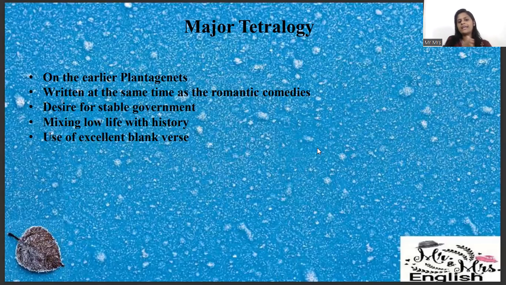So just like the Tudor dynasty, this is another royal dynasty. It includes people starting from Henry II to Richard III, so almost 1154 to 1485, covering almost two to three centuries. The minor tetralogy was covering basically the Wars of the Roses and the instances relating to that. Just like that, the major tetralogy is on the Plantagenets.